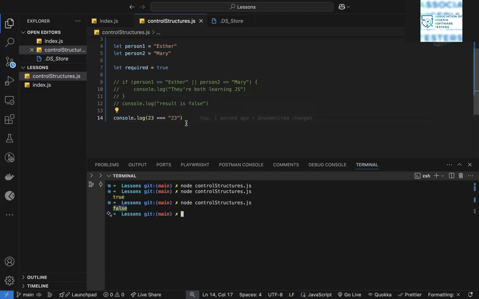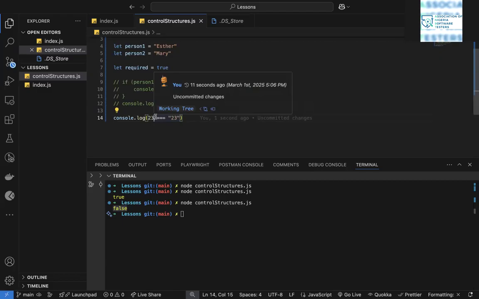Why? Because this strict equality sign doesn't just check the value, it checks that they are equal both in value and in type. I don't know if that makes sense. It will check the data type and also check the value.